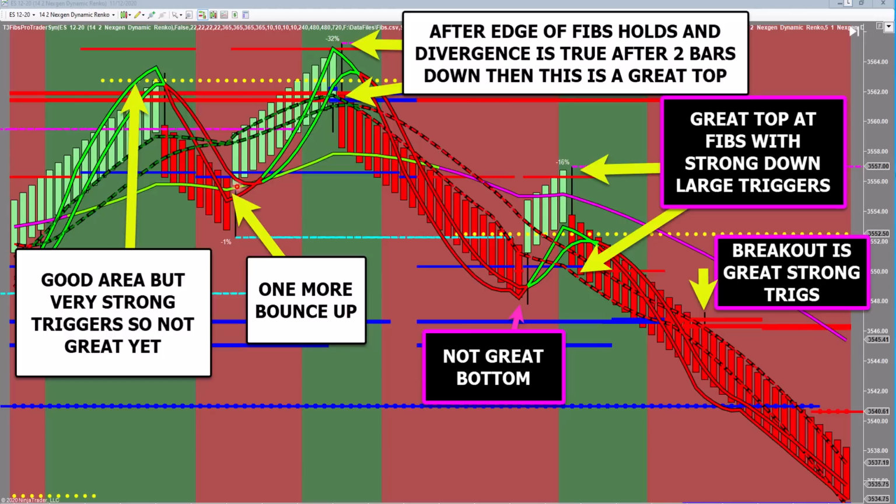So what normally happens, mid-band and fibs usually makes it go up again. And then ultimately we get divergence from the edge of fibs. And then we get the triggers to roll, followed by not a great bottom, followed by mid-band and fibs holding again, followed by breakouts, followed by continuation. See how me doing it is pretty easy because I've done it a million times, but you'll start to feel just as comfortable in reading your charts.